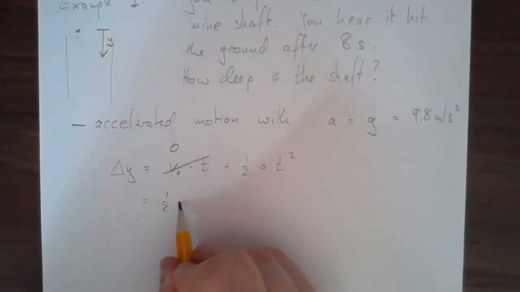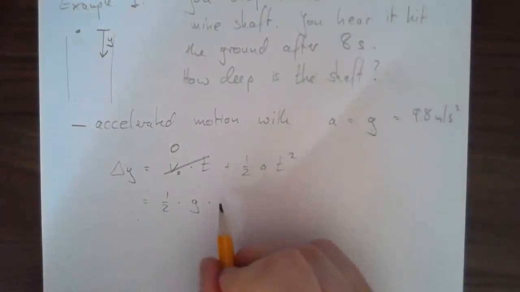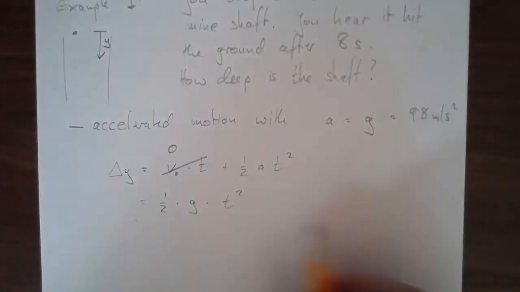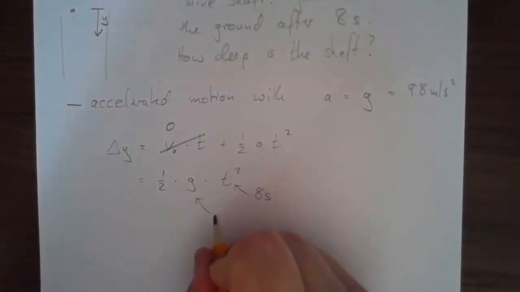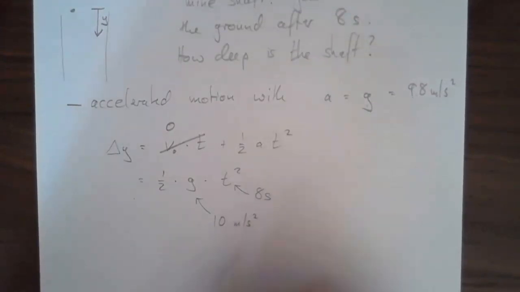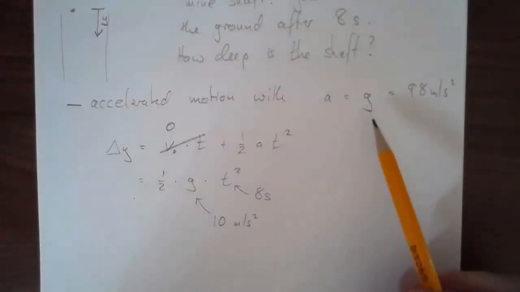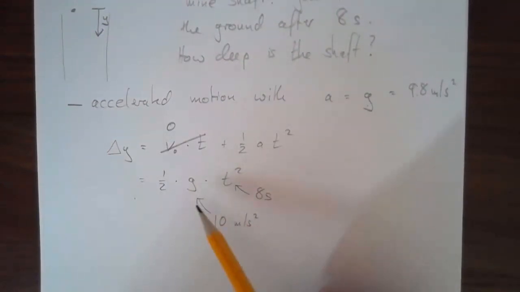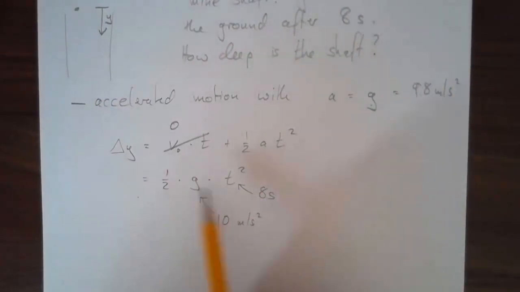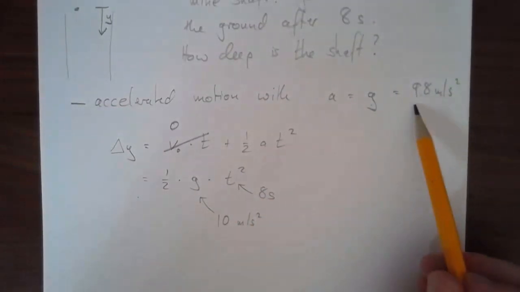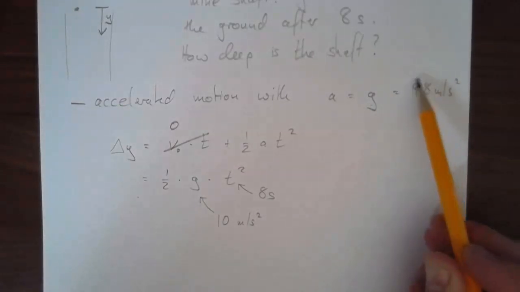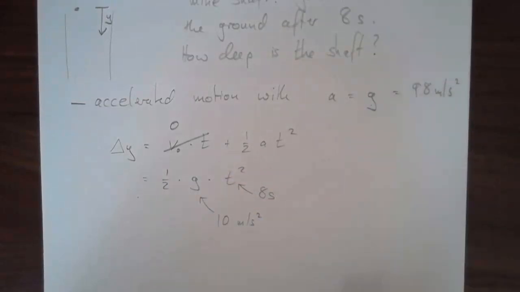So I'm going to get 1/2 times g times t squared. Now t is 8 seconds. Now g, yes, it's 9.8. I'm going to be a bit lazy and I'm going to do that a lot. I'm going to say it's not 9.8, but 10 meters per second squared. Yes, I'm rounding. So if I actually did the measurement with a real mineshaft, my final answer would be a bit off if I made that approximation. But we're here to understand what's going on, how to do calculation, not to get lost in numerical values. So we happen to be lucky enough to live on a planet where the acceleration due to gravity rounds nicely to 10. So I'm going to go with 10.